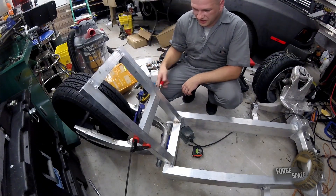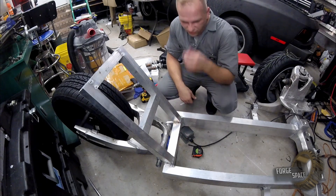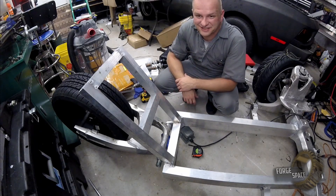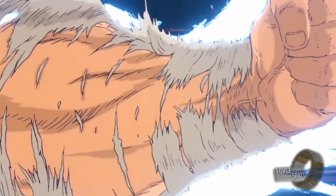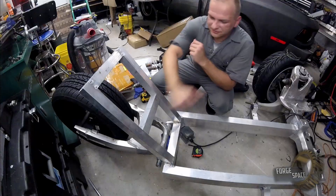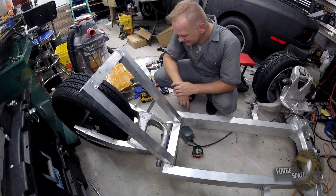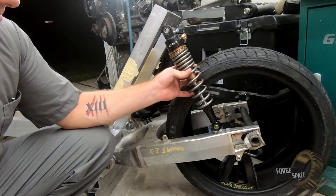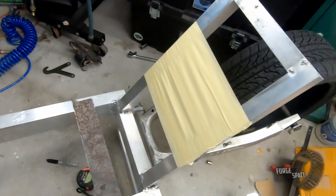All right, that looks pretty good. We'll go ahead and take our clamp off. We've got to wait for it to cool down and then I'll put a board across here, sit down, and make sure that feels comfortable. If it doesn't, we'll take the tack weld back off and try again. But I think this looks like it's going to be pretty comfortable — it's a good angle. And that right there is going to be just about perfect, and we're going to have one on this side and one on the other side. In a minute, once it cools off a little more, we'll go ahead and sit down. I went and put some tape across here so I can lean back on it and make sure that the riding position is perfect.